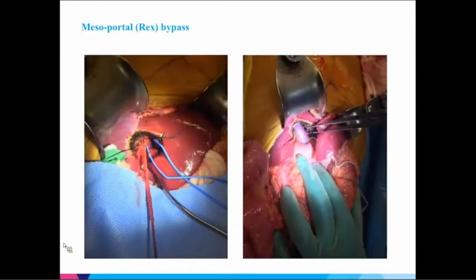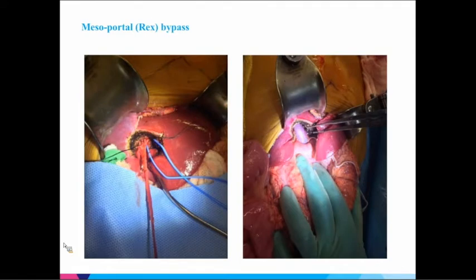And this is an intraoperative picture of a patient I did a few years ago. After some misguided attempts, I now mostly use the left internal jugular vein, which is what you see there. This is now the Rex recess, and you can see there's what's left of the falciform ligament, and you can see it's a pretty deep dissection to expose the left portal vein. You can't quite see it so well, but there's a vessel loop around the left portal vein, and you can see patent tributaries going into the left portal vein, which we try and preserve.